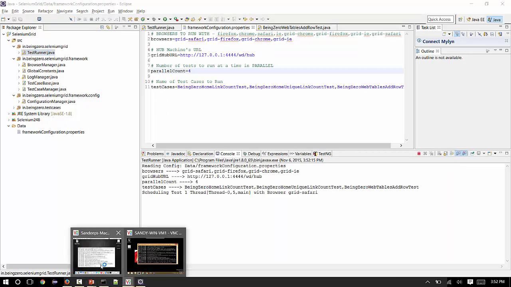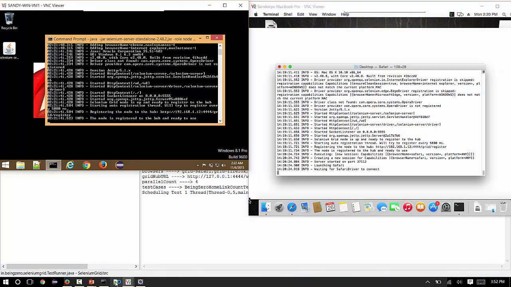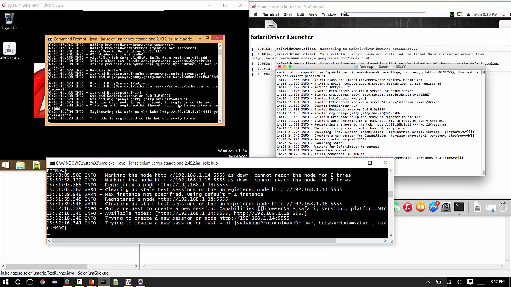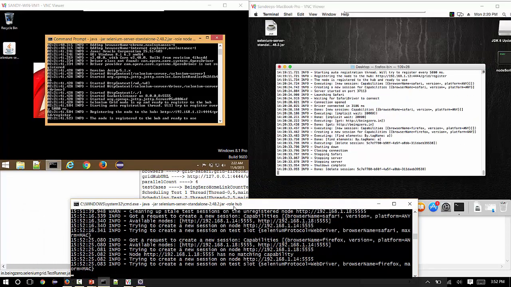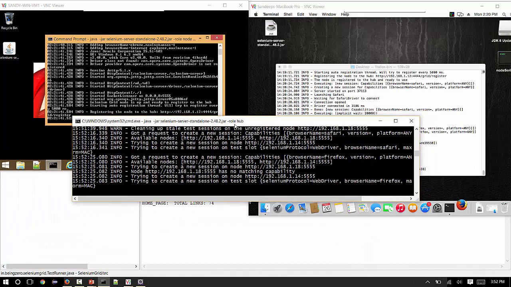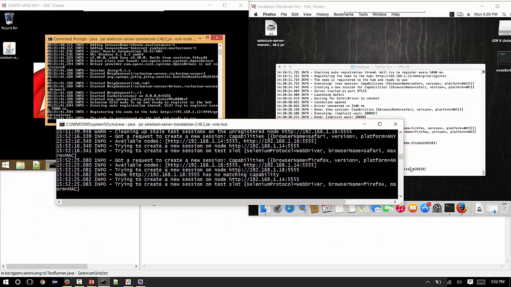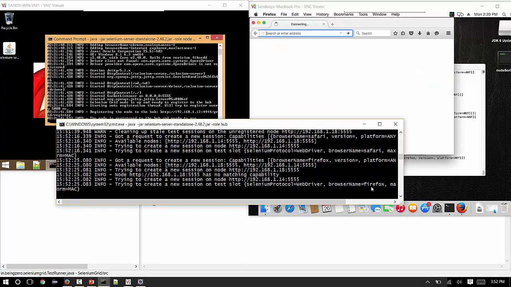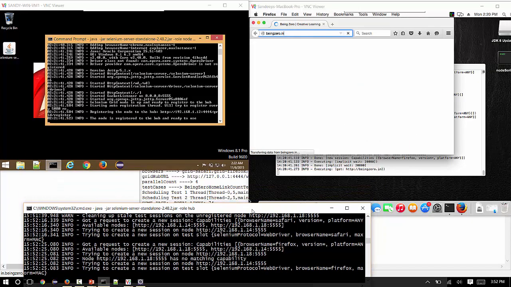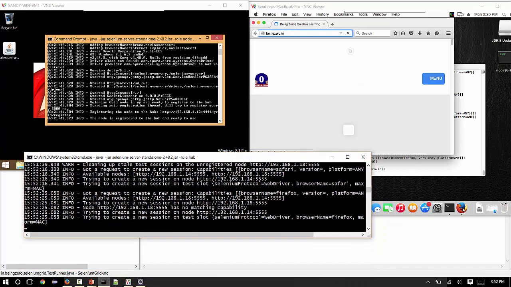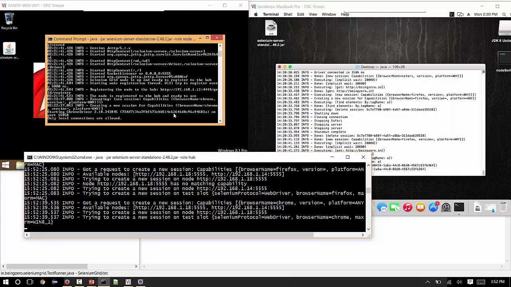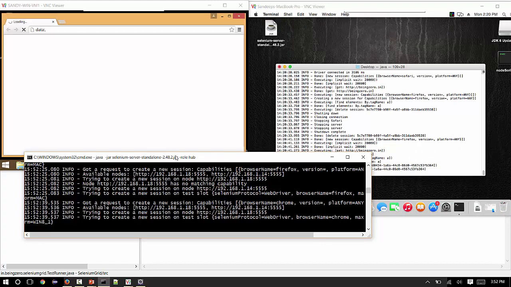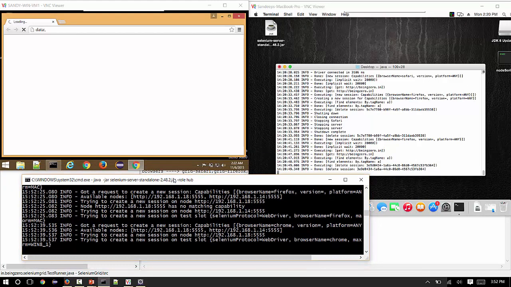Java application. Let's come back to our nodes and our hub, and let's see how the execution goes. So overall this time 12 test cases are going to run. You can see now it is requesting Firefox. Now on Mac we can see the Firefox browser has launched. Here we can notice this is Firefox. On Windows we can see the Chrome browser is being requested. So on Windows we notice the Chrome browser has launched.